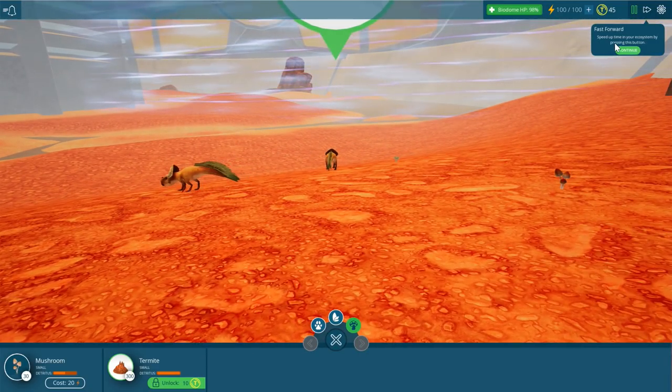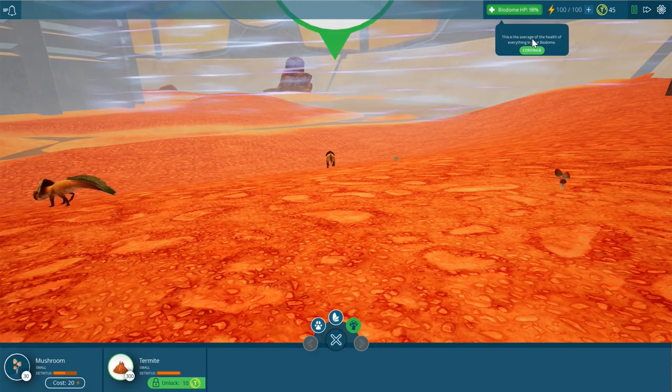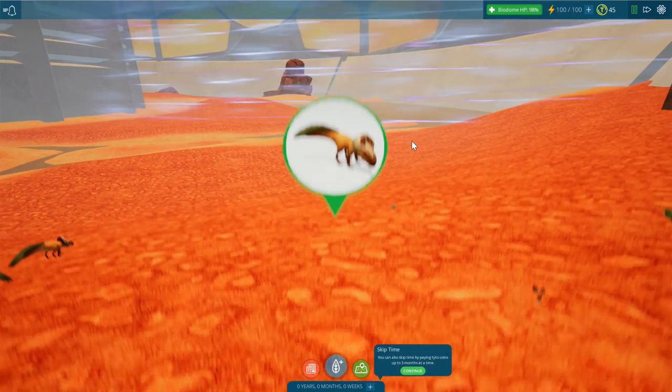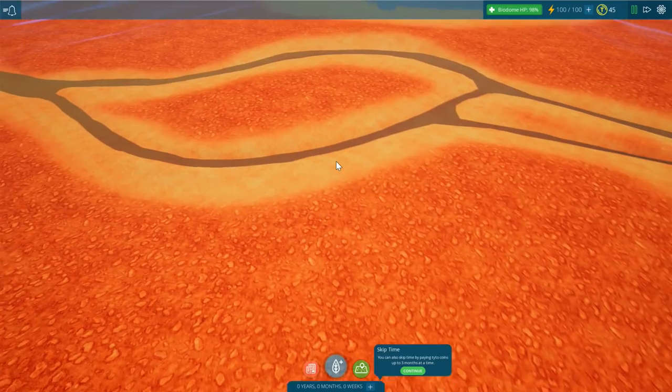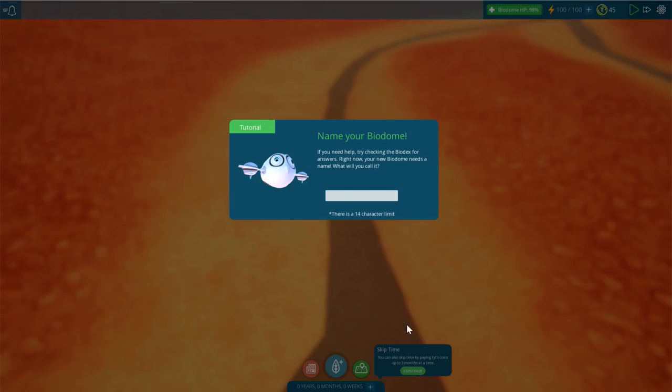Lord knows. Fast forward, speed up your time. Okay, pause and resume the ecosystem. This is an average of the health of your biodome. Everything's great. There's no water. Oh no, hold on, there is. There is water. We probably should have placed them by the water, shouldn't we? Does grass need water? Skip time, continue to 3 months later.